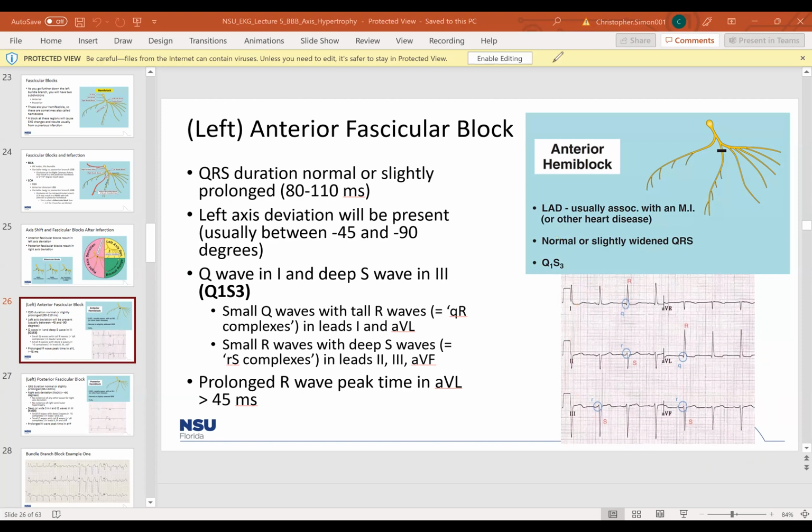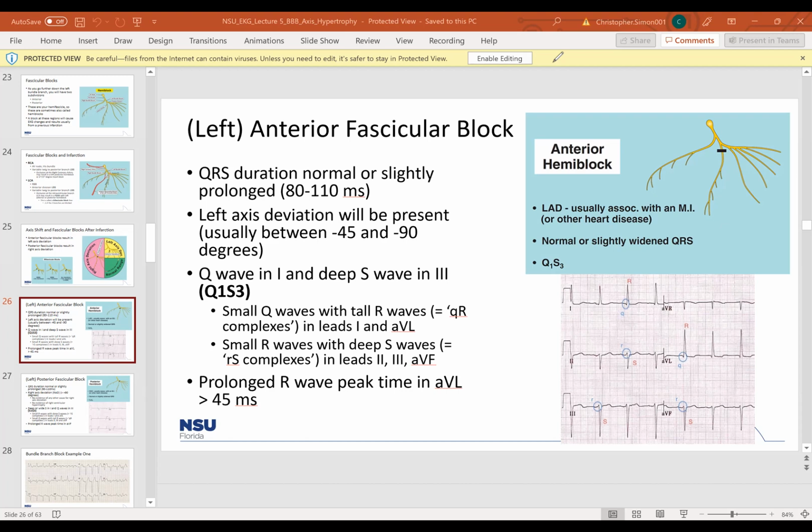So remember, guys, we talked about fascicular blocks. So what's a fascicular block? So you got a right bundle branch and a left bundle branch. And that left bundle branch divides into two parts, an anterior fascicle and a posterior fascicle. So if we say you have a left anterior fascicular block, the left bundle is still conducting electricity. The left posterior fascicle still conducting electricity, but for whatever reason, the left anterior fascicle has been blocked. Okay, that's what we mean by that.